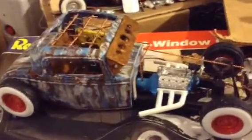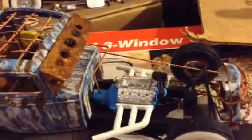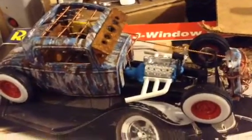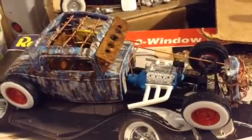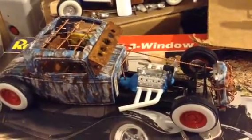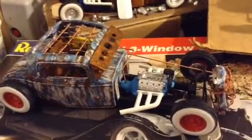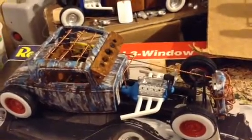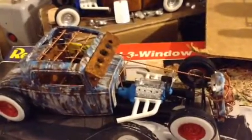You guys all know these cars — I showed them before. This car is basically completely finished. It basically just suffers from the same thing the other 32 does: carburetors. As you can see, there ain't none, because the carburetors I got — I'm not 100% sure I'm going to put them on. I finally got in touch with the place I bought some, and the guy told me he's going to send me new ones. He came back on the 20th and decided to send me a new pair, so one of these two will get them.